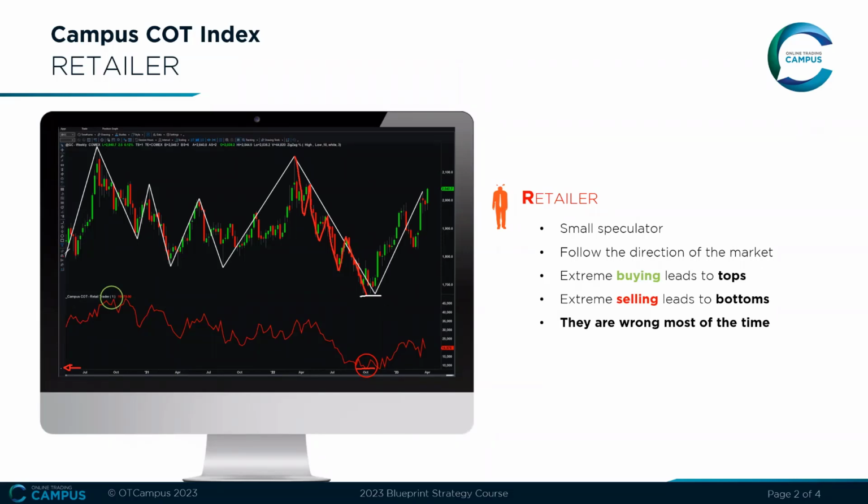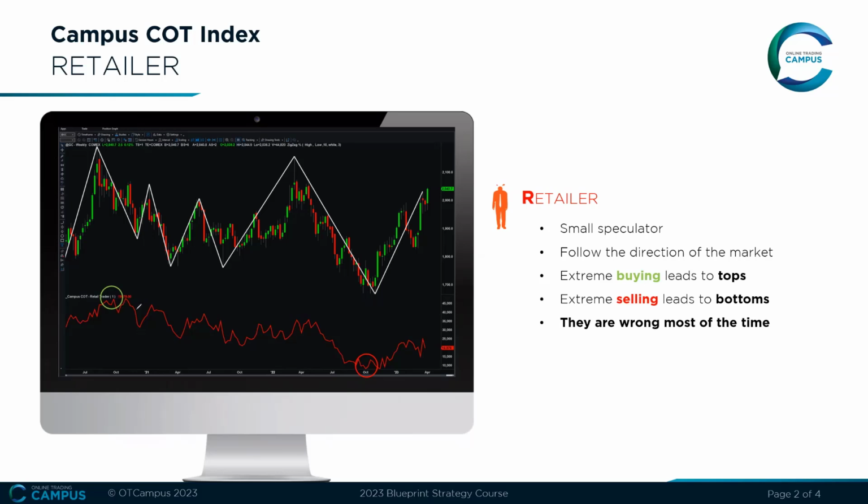And vice versa, right? If something has been uptrending for a very long time and it's been rallying for a very long time, and then we would say, well, the trend is up, eventually the retailers will be at such an extreme that the market just has to flip-flop. The market just has to go down. So what you will notice is that following the trend usually is not a very good idea if there's a very long trend in place. And how do we see if the trend is about to end? Well, we see it within the extreme readings of the COT report, right? And I'll show you on other markets as well what that looks like.